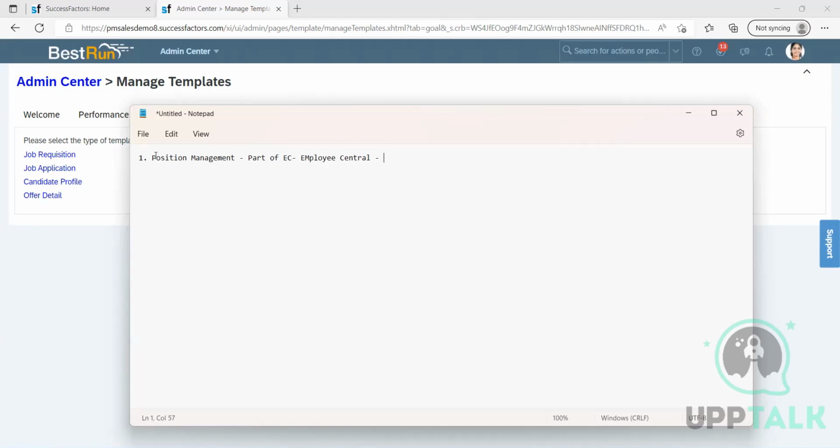So basically position is a part of Employee Central. In position management, you don't have to do anything; that is done by the Employee Central consultant. What you're going to do as a recruiting consultant is copy whatever objects are used under position management for recruiting. Got it?